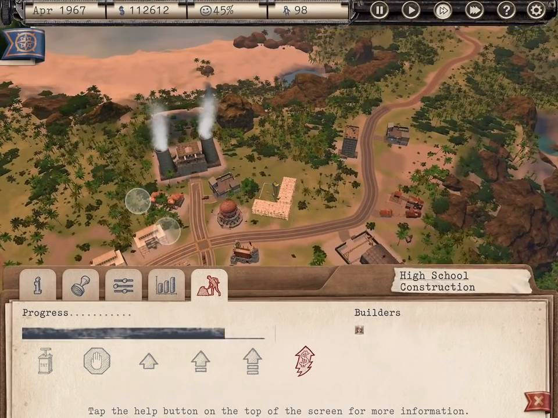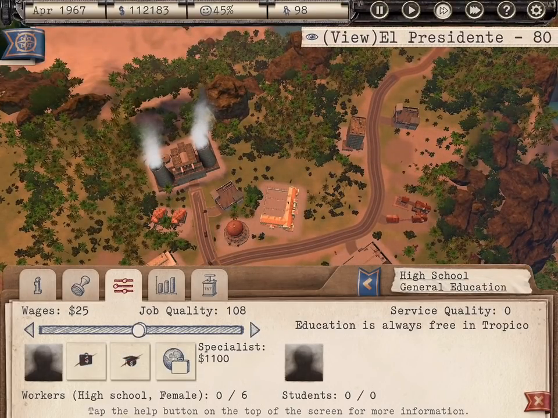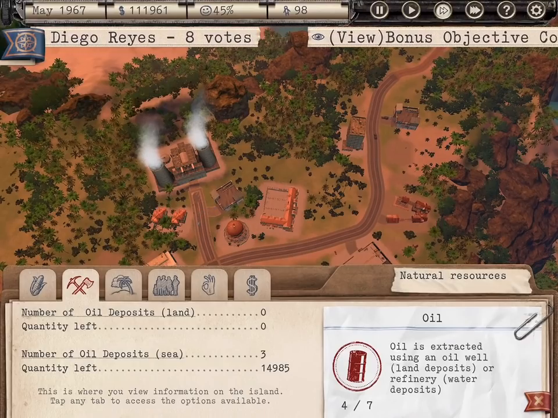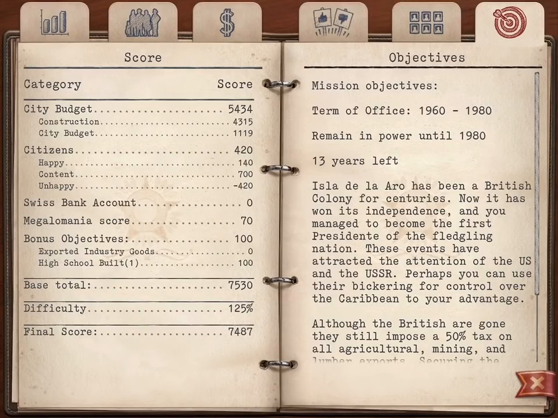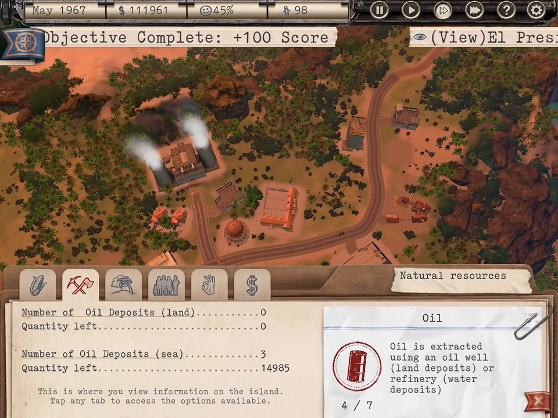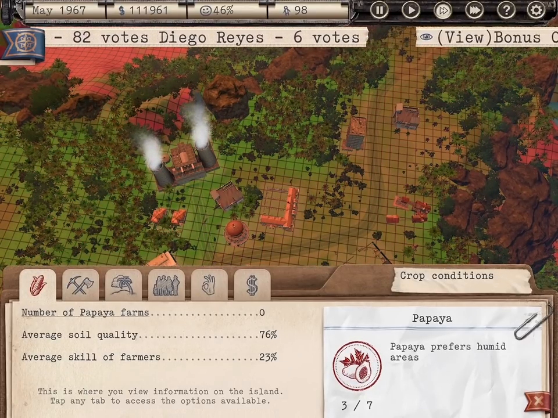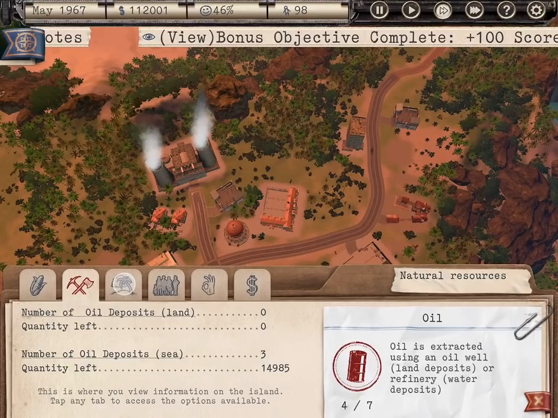My relationship with the USSR is already quite good. My relationship with the US is strained, so it's best just to turn that down. And as you can see, I've just finished building the high school. Certain buildings require high school educated workers. That includes the church. Instead of having to hire immigrants to move here who are high school educated, you can build a high school and have native Tropicans, which is a lot cheaper.